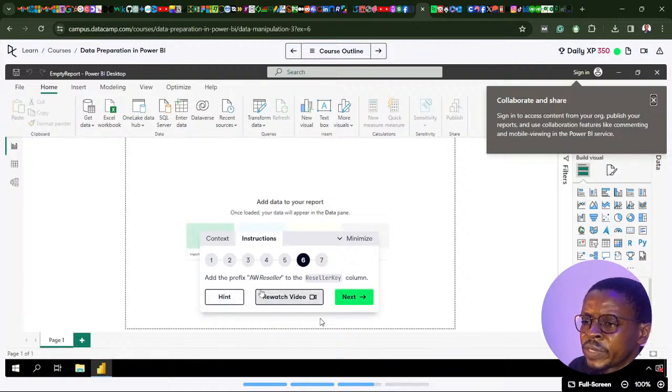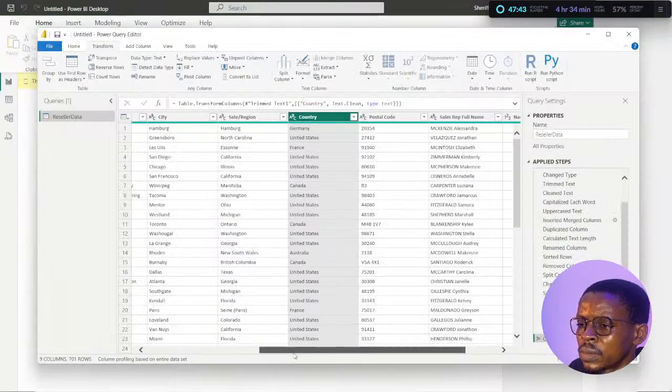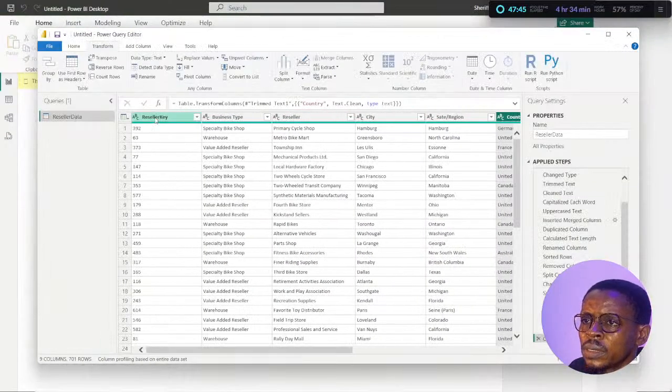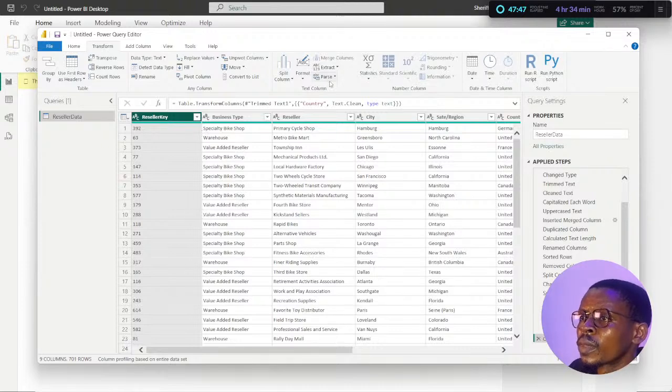So the last part is add the prefix AW reseller to the reseller key column. AW reseller. Add the prefix to the reseller key column. So let's see that. Where do we do that? I think we are doing it here. So prefix.